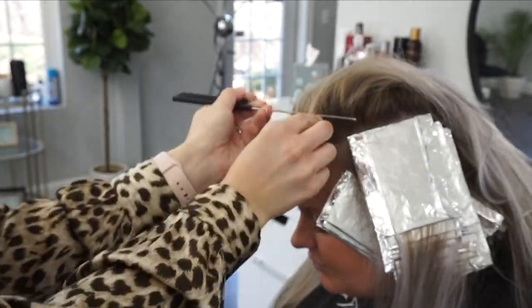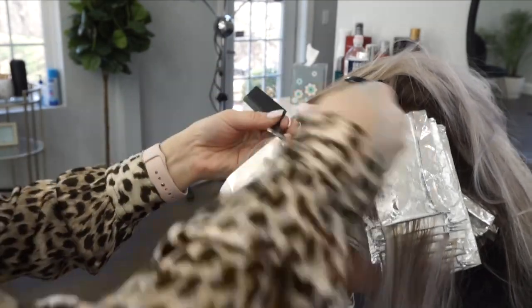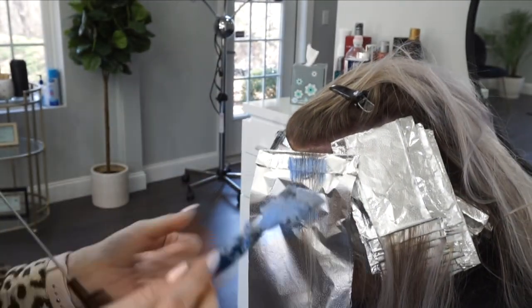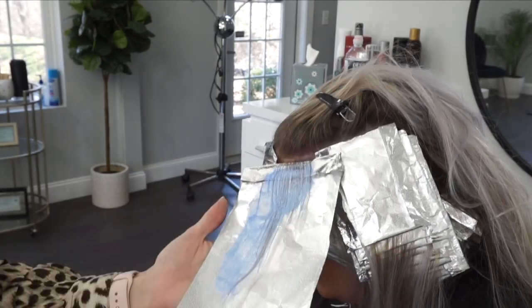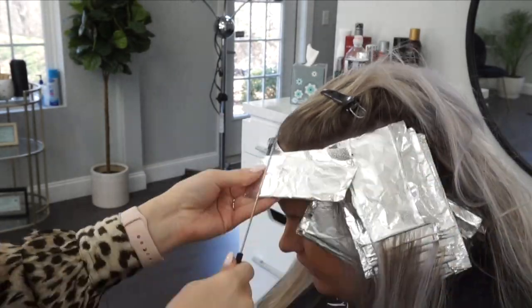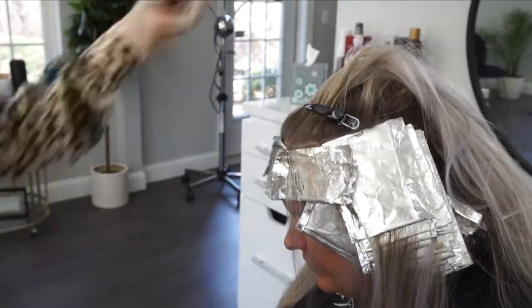So you guys can see on this side, it goes a little bit diagonal, and that is totally fine. I personally like to customize every person's hairline differently. Like I said in the beginning, no hairline is created equal. So you really just want to make sure that you're doing everything custom to your client's hairline.